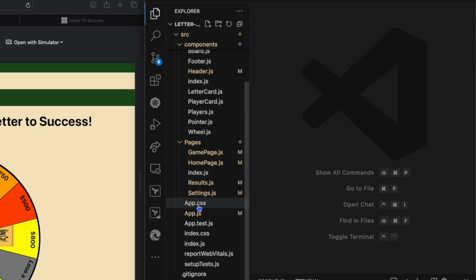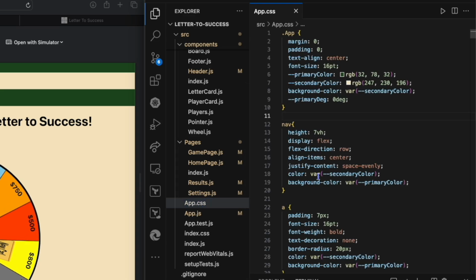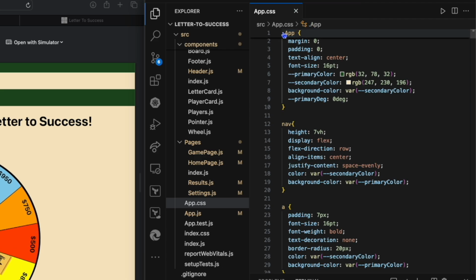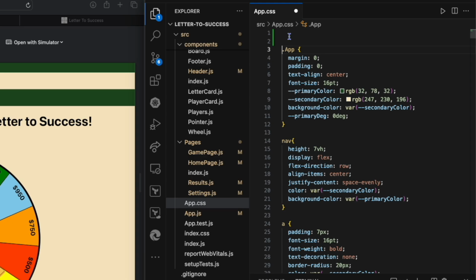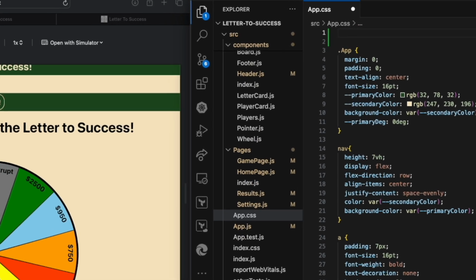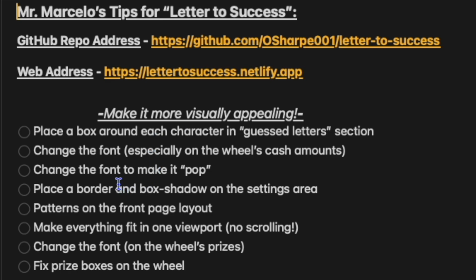Okay, so let's move on to the CSS work, right? Because it's going to be a lot. The first thing I need to do is import a font, right? Because one of the things Mr. Marcello asked was to change the font, to make it pop.